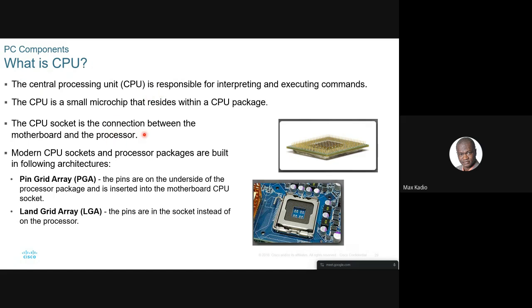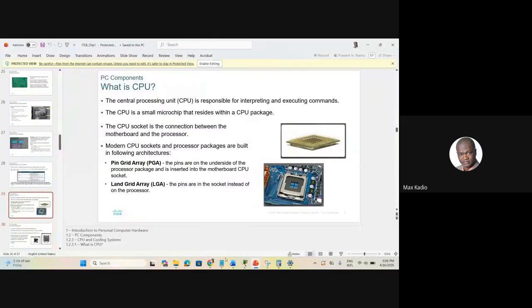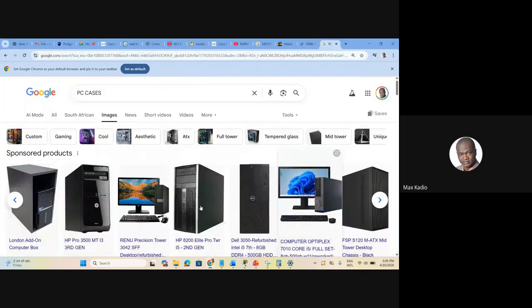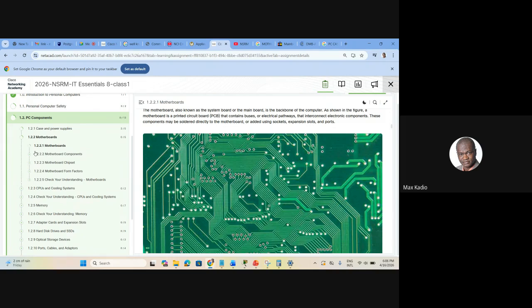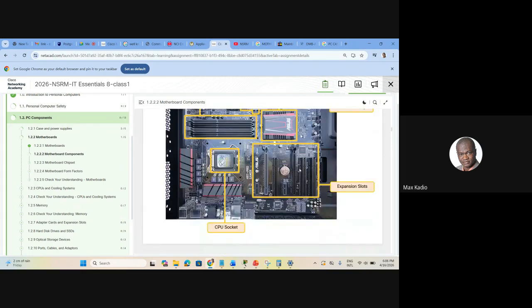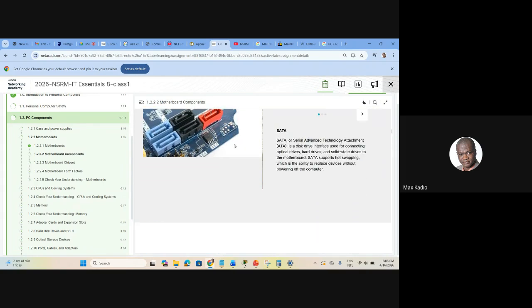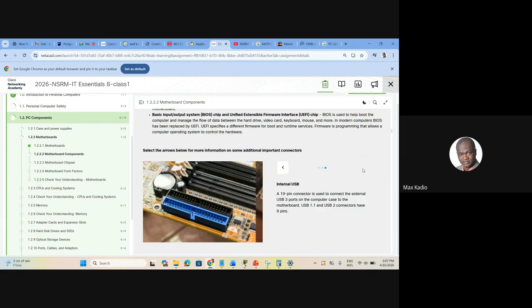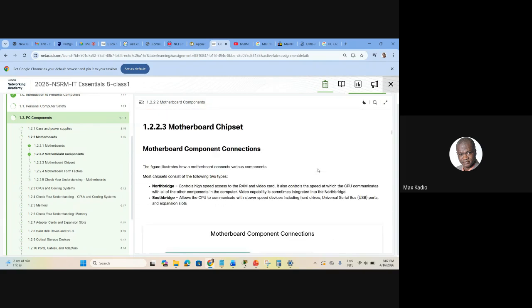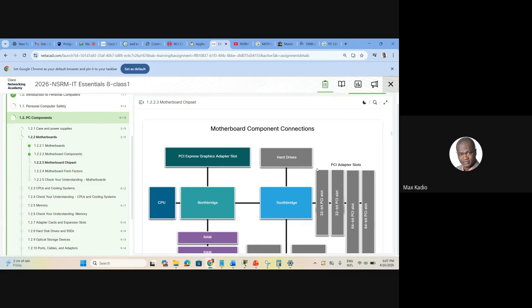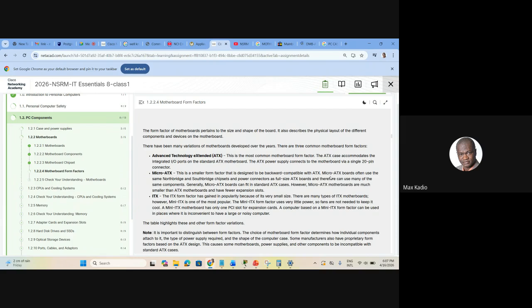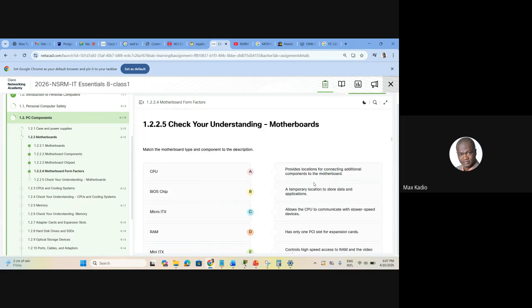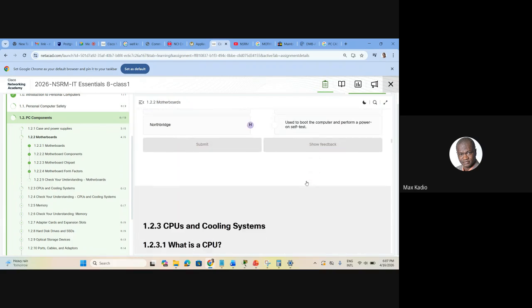Okay, in your NetAcad, you'll see that also. After I teach you, please go in your NetAcad to view your course and start reading. You see on your left side, you have all the topics. You need to read, not to memorize, read once or twice to have an idea. If you think something is very important, you write it down. Because it's a lot of information, it's not to memorize. But you must study at least 1 hour per day. You log on, you read, you have an idea, and practice with a quiz.